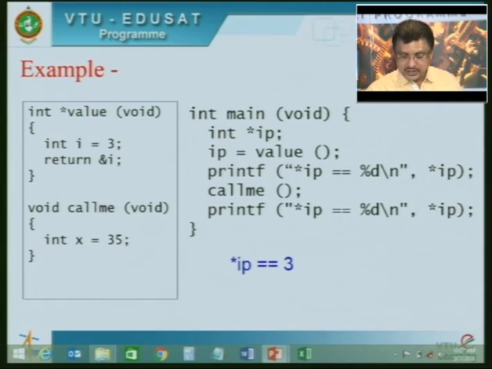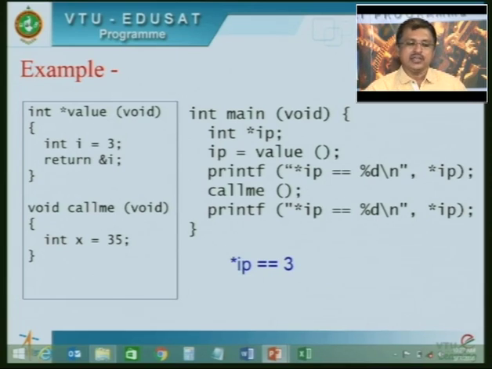Okay. And in the second, after callme, what happens? So, if you remember, main calls value here, and the moment the value returns, the stack is taken out. Now, callme is another function called. Now, basically the stack for the callme function is allocated immediately after the stack of main.